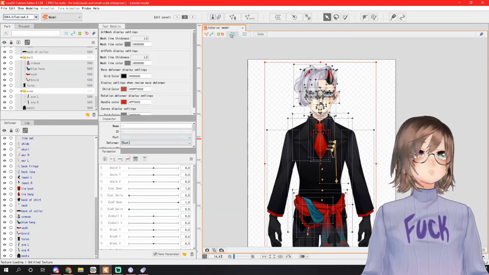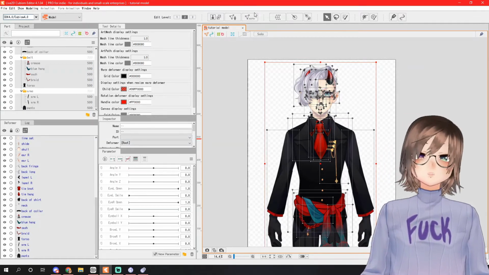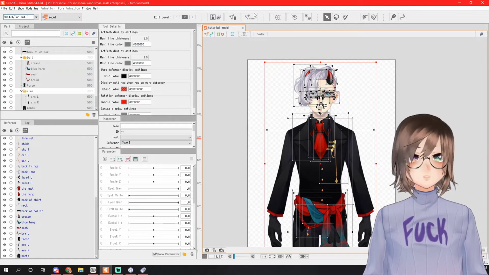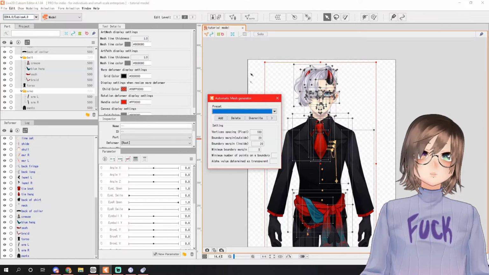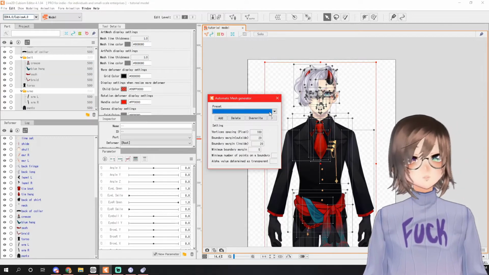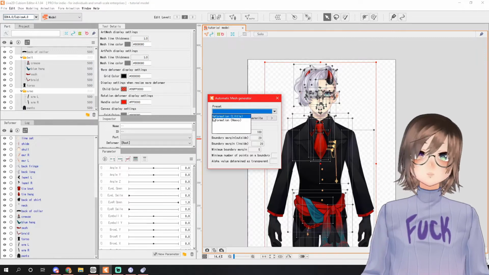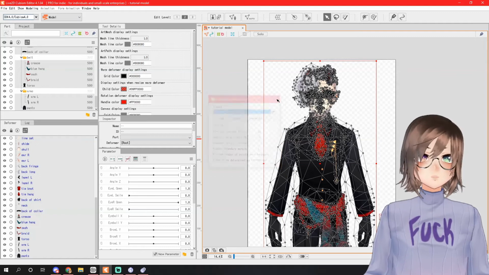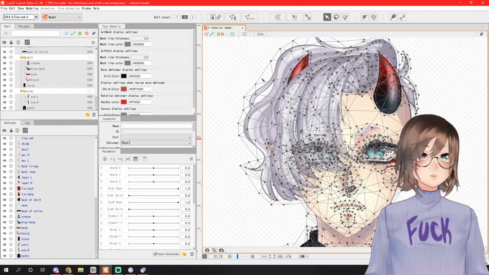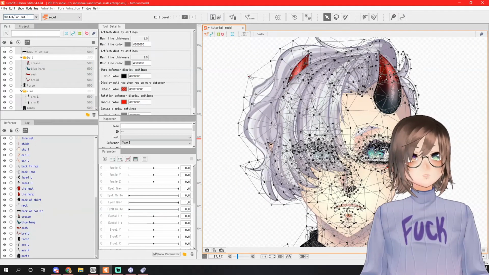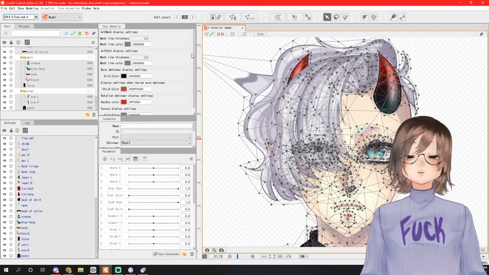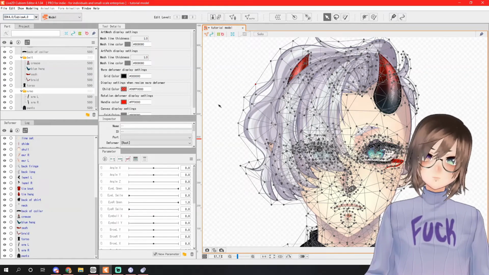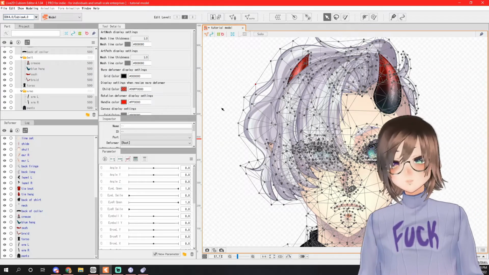Then we can go to the top near the middle and you'll see a triangle with circles that says Auto on it. Clicking it will open up a dialog window and we can select a preset. I prefer Deformation Little or Standard. Once you've selected your preset, simply hit the X button. Now, as you can see, we can grab these little dots and drag them around, and it'll change how the art looks.